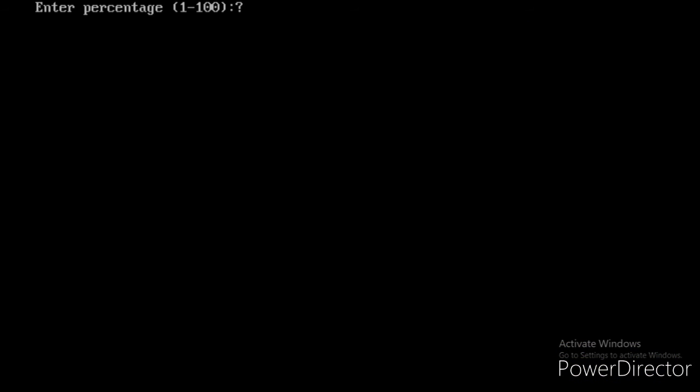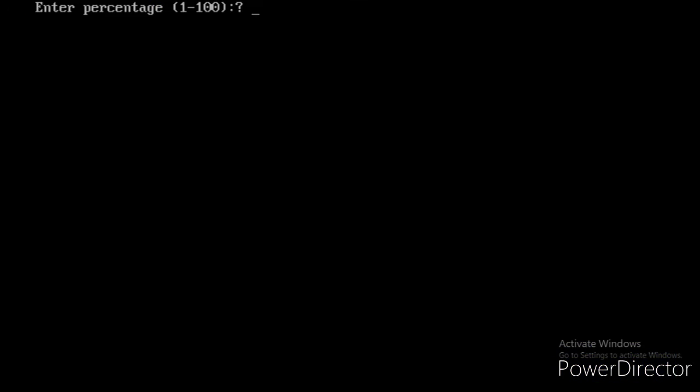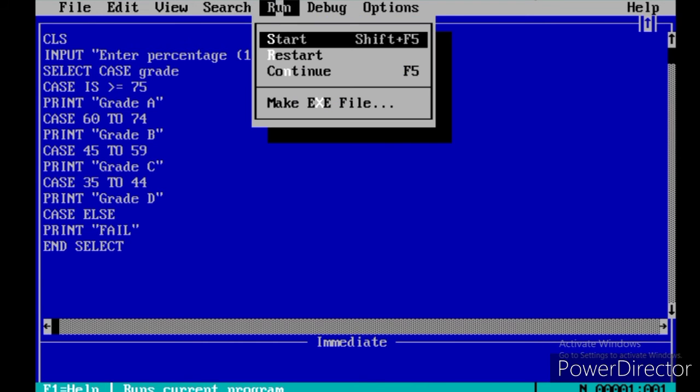If I give 40, my percentage is 40, so I get grade D. Suppose I put 30%. What does it say? It says fail. So based on whatever percent you enter, you will get your grade.